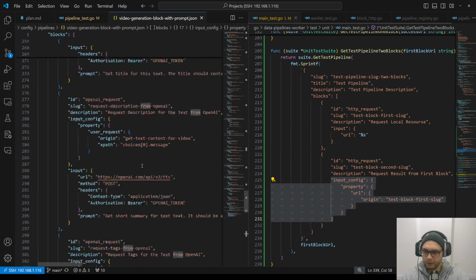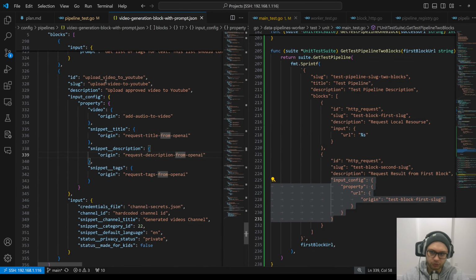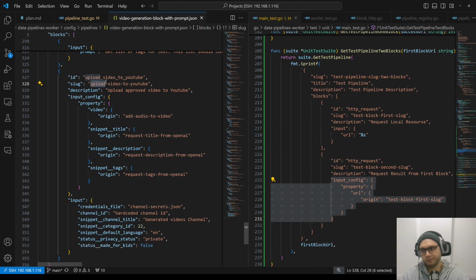Because here it is. Video generation, it's FFmpeg. Obviously, it's possible to make these blocks or shell exec with some arguments. Obviously, there are bindings for binaries. So I'll figure it out.